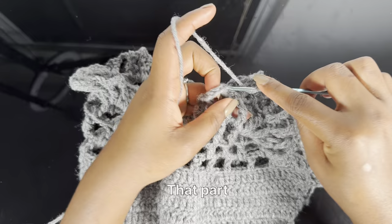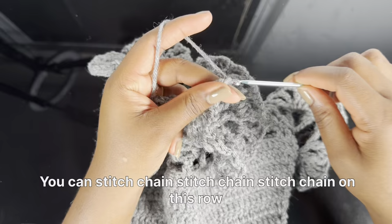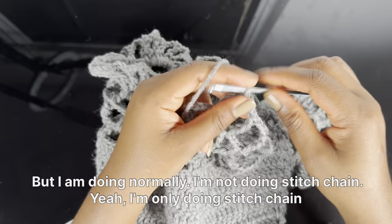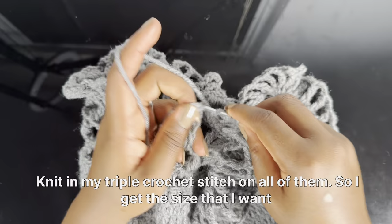If you want it very thick, you can still do stitch chain on this row all through. But I am doing normally, I'm not doing stitch chain here. I'm only doing stitch chain here and only for this row. The next row, I'll just continue with my triple crochet stitch on all of them till I get the size that I want.